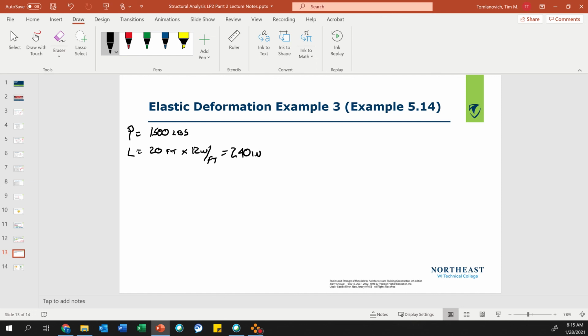Okay, determine the size of pipe necessary to carry the chandelier safely. Use A36 steel. So we're using A36 steel. That means Fy equals 36,000 psi. Steel has different terminology. A36 steel basically means Fy equals 36,000. What is the resulting elongation of the pipe?